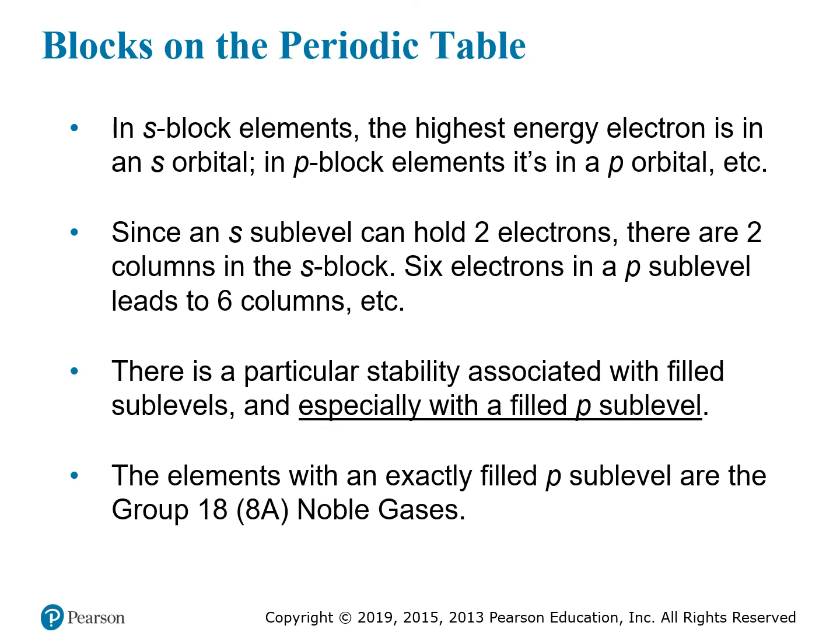Okay? And then when you get down to period 2, the stability comes after you've filled the 2p block, at the end of the p block in period 2. Okay? So that last group, that last column of every period in the periodic table, is the noble gases. It's elements that have a filled s and p sublevel, and therefore have a particular stability. They're not going to react very strongly with anything else. In fact, most of those elements hardly react at all.